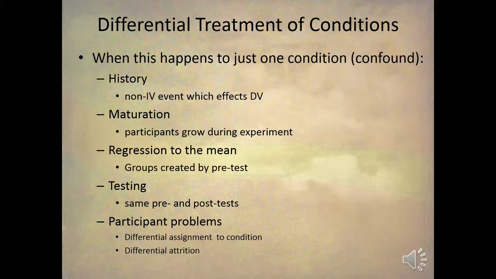Then we have testing — which is using the same pre- and post-tests — where subjects remember questions from the earlier test and that somehow affects their scores on the second test. For example, if we're giving the same academic test this week and next week, you may run across a question on the pre-test — like 'what is the population of the United States?' — and you don't know. So you Google it, and when that question comes up on the post-test you know the answer, but it has nothing to do with the experiment. Again, if you have a control group you don't really have that problem. The problem occurs when you're using different tests for the pre- and post-groups or different tests for the control and experimental group.